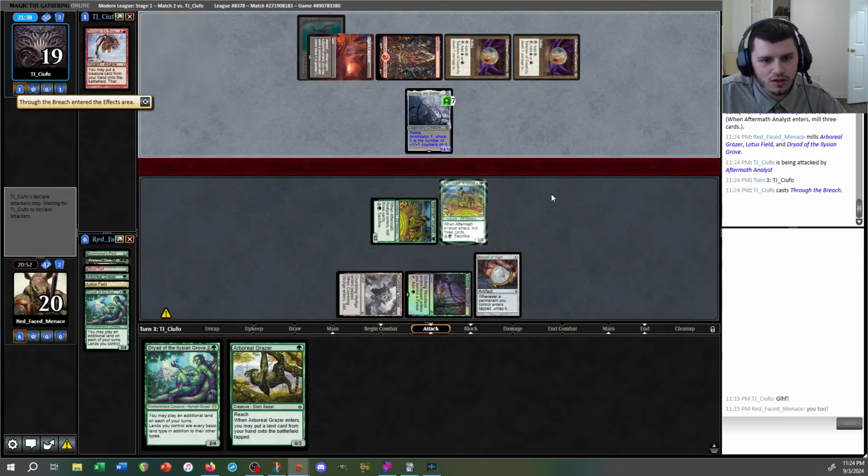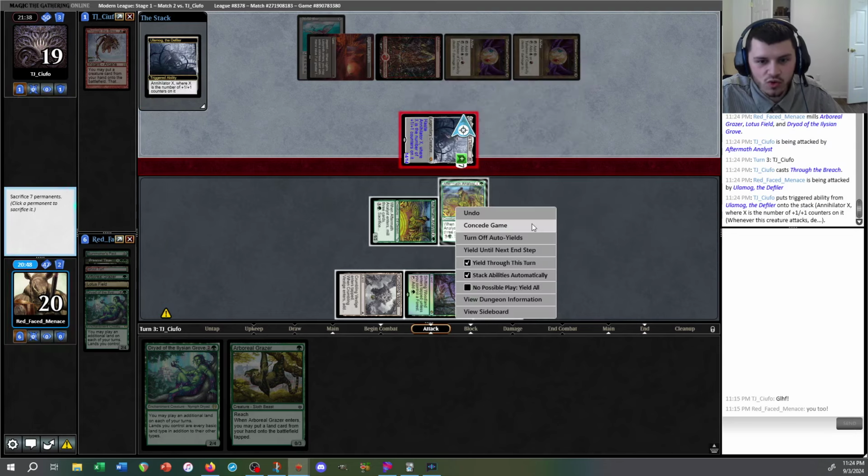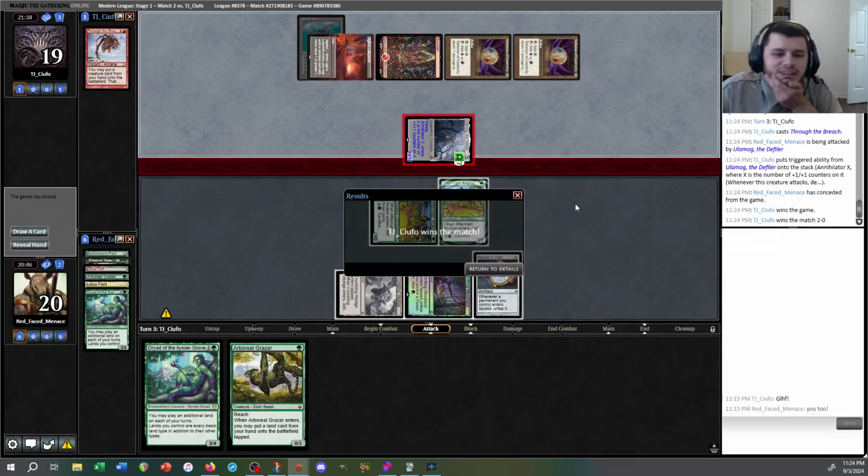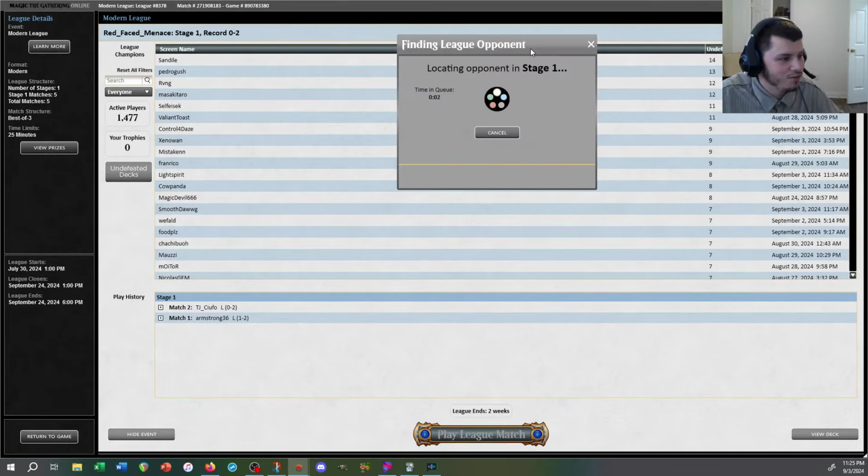There's the breach. Ulamog. Annihilator 14 or something like that. Cool. Huh. Turn 3 win from Through the Breach. That's actually pretty cool, I'm not gonna lie. Well, we'll go next, I guess.